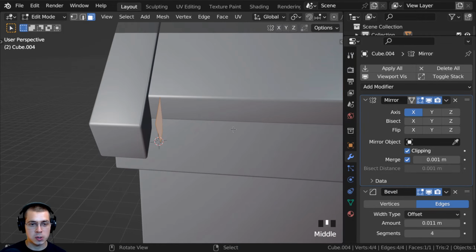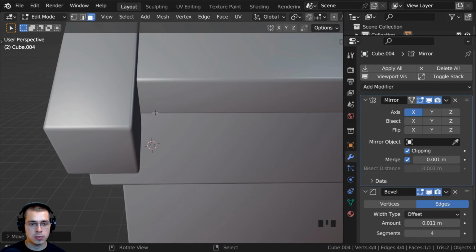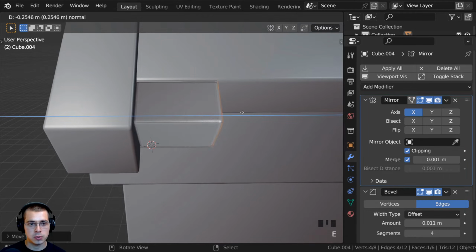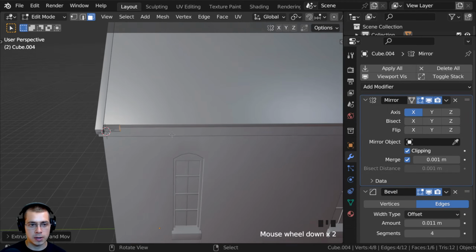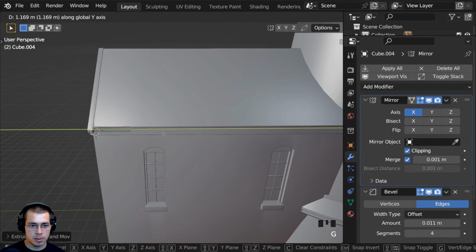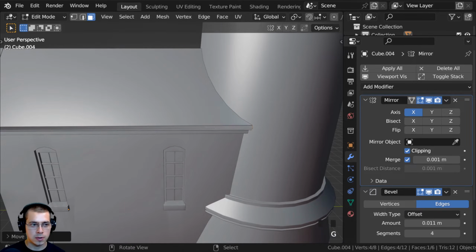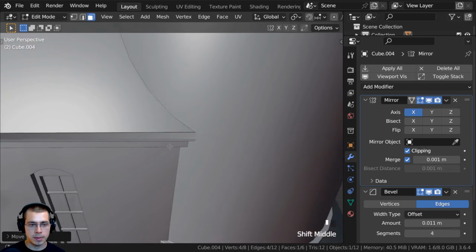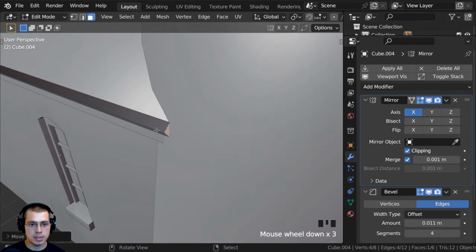So I now want to extrude the gutter part out, but I first want to bring it back on the Y-axis so it's right about here, and then I will extrude it out. So we're going to bring that out there, and then I'm going to zoom out here, and I will hit G to grab. Let's bring it over on the Y-axis, and we're going to bring the gutter all the way over to the end. And we will bring it right about there, and you can just end it there, right there before it kind of completely goes into the lighthouse.